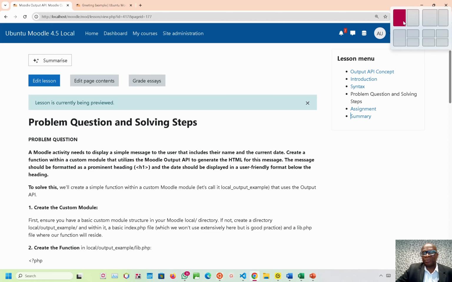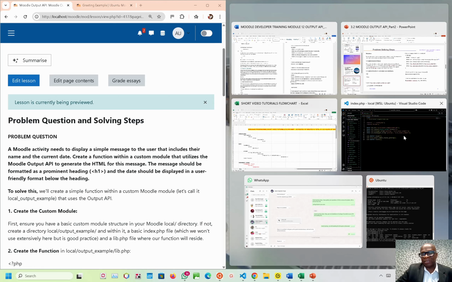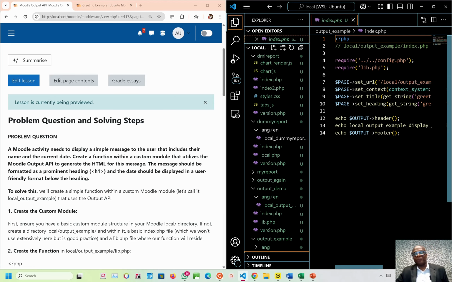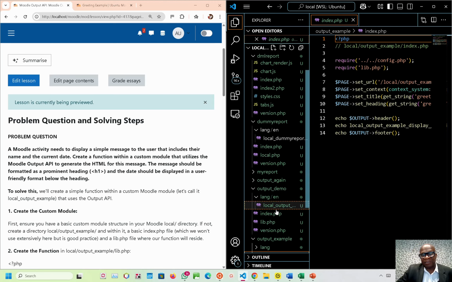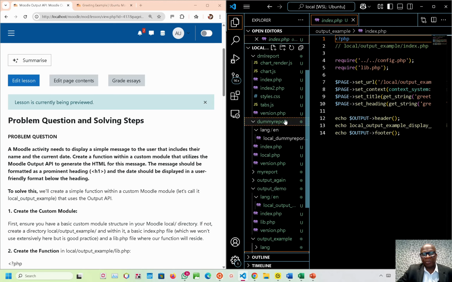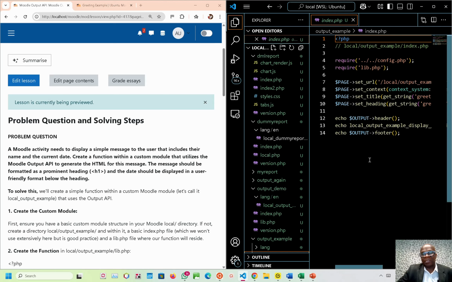I'm going to do it using VS Code. As you can see here, I already have the output example right here. So what I'm going to do is rename this output example, which is under the local folder. You see that the local folder or directory is inside of Moodle.